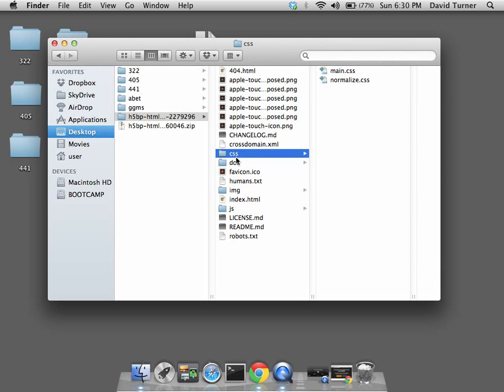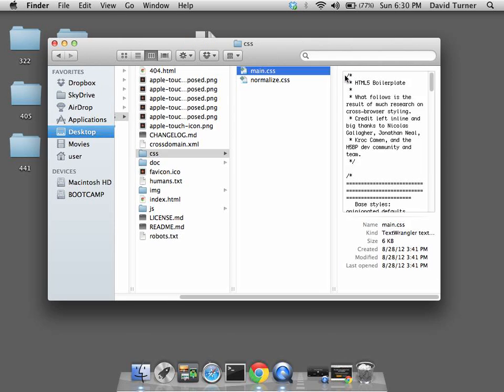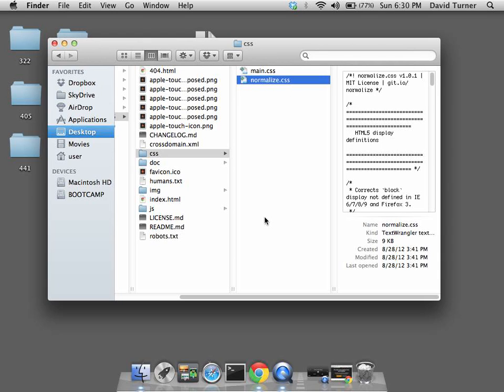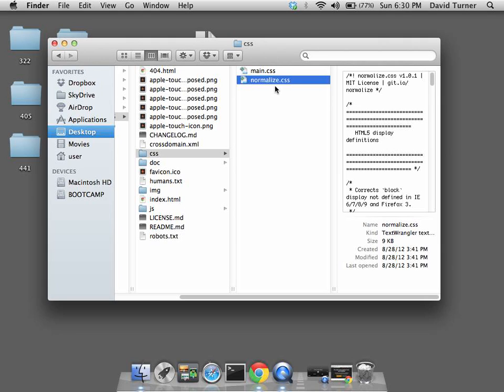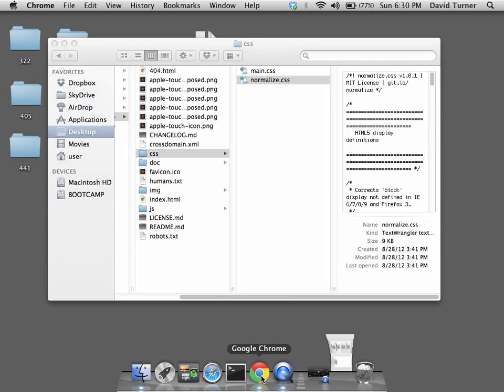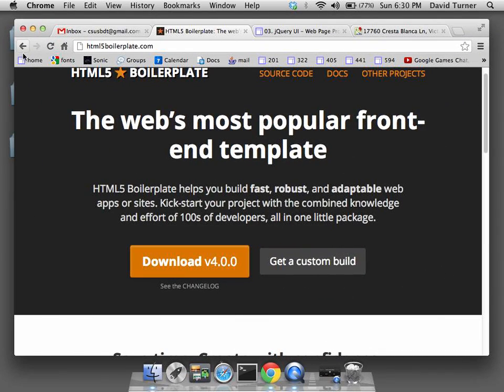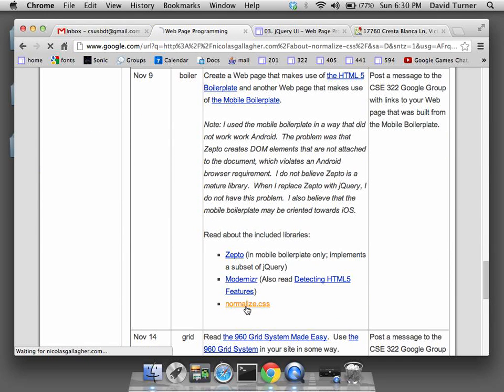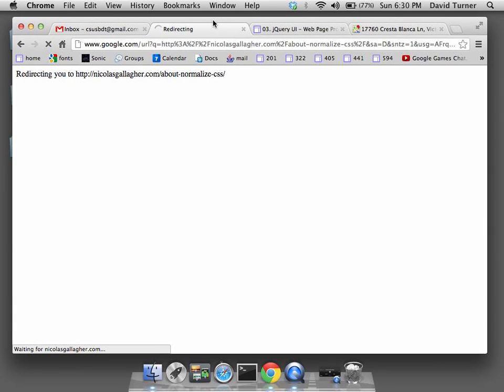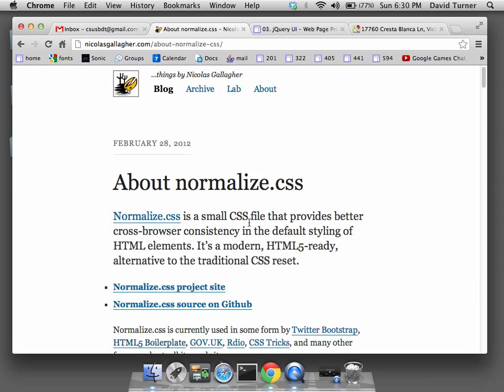Here's a folder called CSS that contains main.css and normalize.css as two separate CSS files. Normalize.css is in fact a CSS library that you can get from the web, and I have a link to that here. I think it's a fairly widely acknowledged and used library.